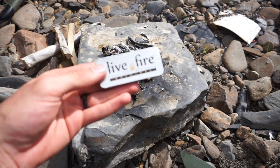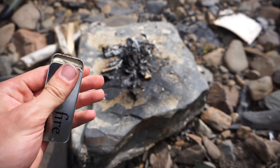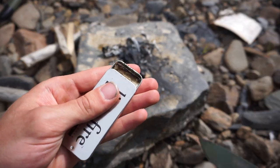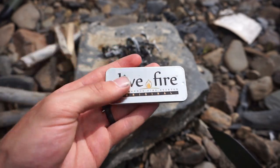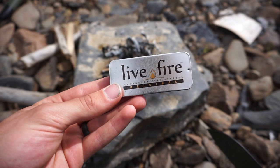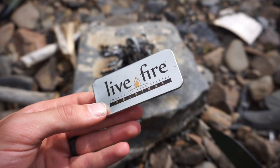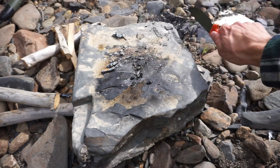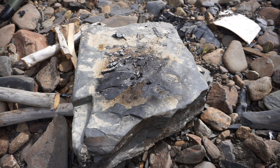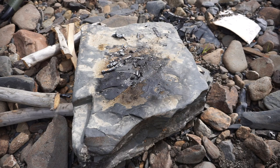Anyway, that is my impression of a fire started by Live Fire. Is it enough to be disqualified from my use? Not necessarily — it's still going to be used and it's still going to be out here starting fires, but it's not going to be my top fire starter. Things like Wet Fire and even Tinder Quick burn far better than this. As my fire is whisked away by the wind, I'm just going to throw it out onto the rocks and let it die. That's all I have to say about Live Fire — it was pretty fun to use, but overall I'm just not that impressed.